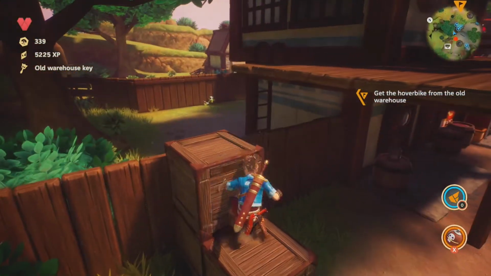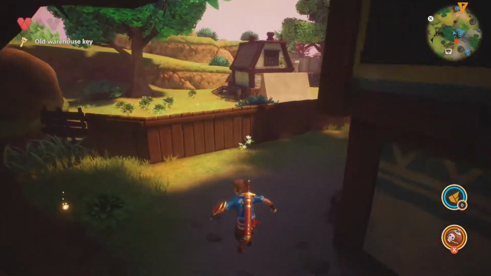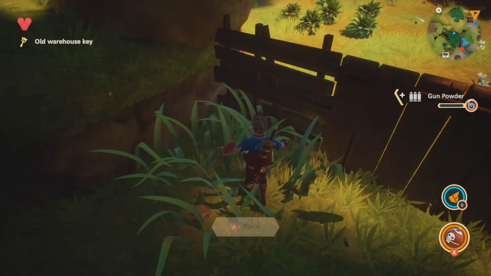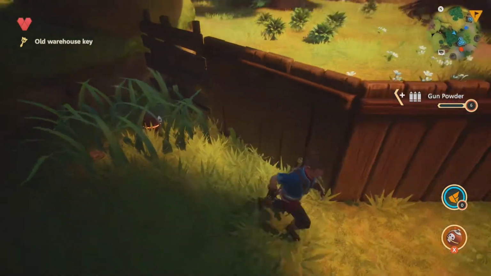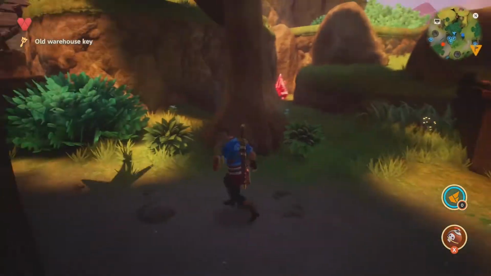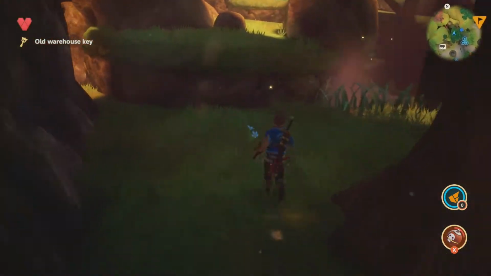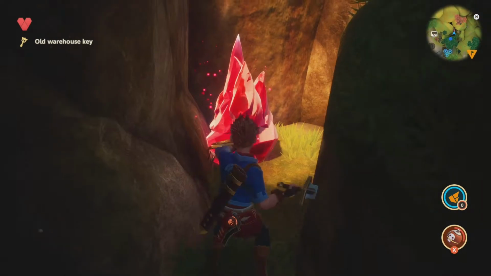Now I think you can just use X and place a bomb, I'm guessing. Do you reckon we can open this? I don't know if we have infinite bombs either. Maybe we do. Oh, they're on a recharge. Okay. So I guess that's a bit like Breath of the Wild, isn't it?